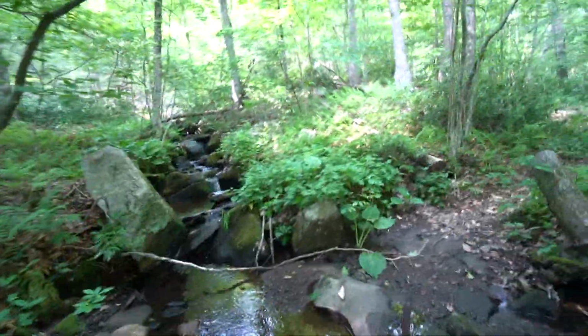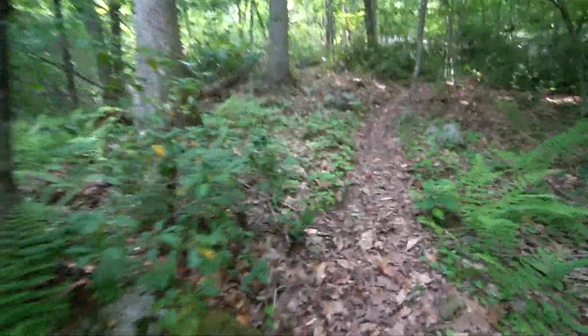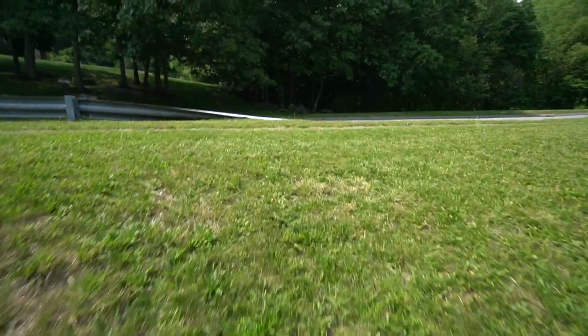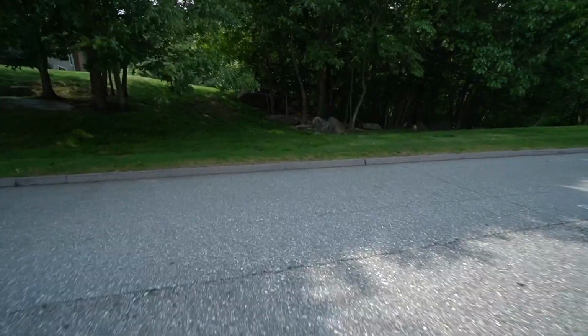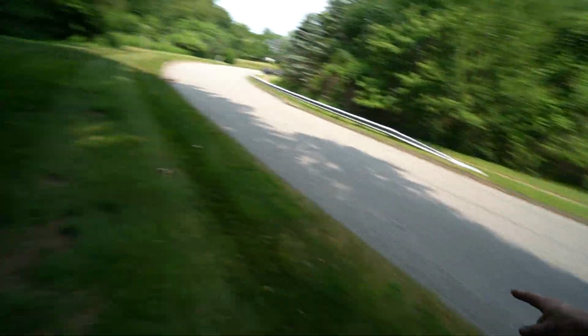It's another one of the lesser traveled sections of the trail, although it's pretty beautiful here along the brook. It's pretty rugged too, with lots of stones and a steep bank. This is coming up to Imperial Drive. A couple of road crossings here. They do note parking here, but the curb makes it a little difficult. The last time that I was trying to park here, I didn't think I could make it up and over.